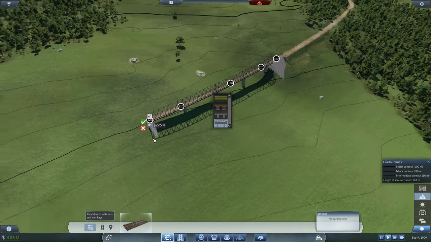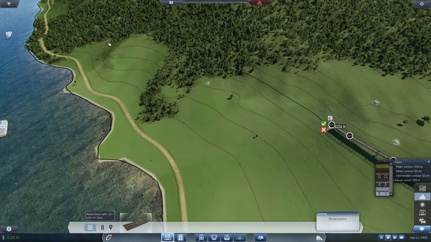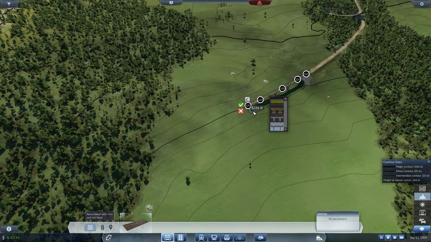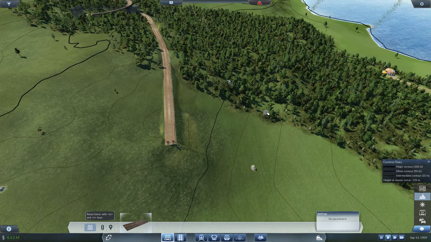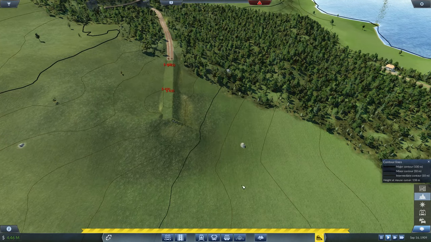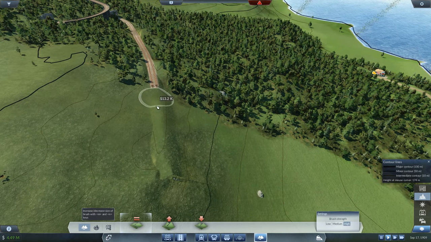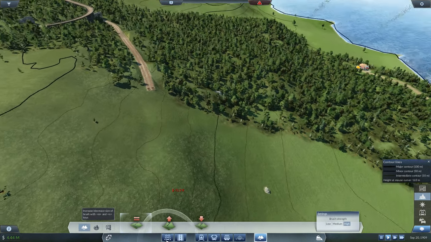Although here is an interesting part, because I want to go to there. And I don't want to make... I don't like this bridge whatsoever. I prefer the red ones, the modern ones. They look much nicer. Okay, going down. Going down, okay. Let's do this.